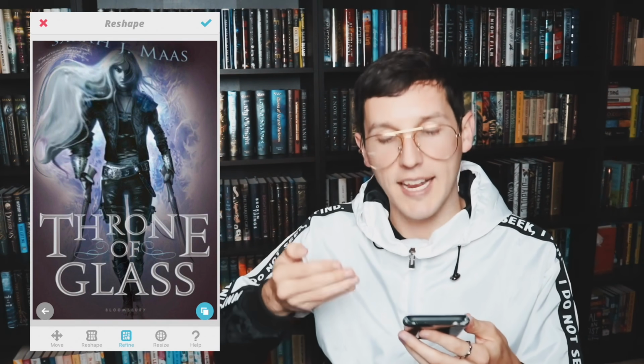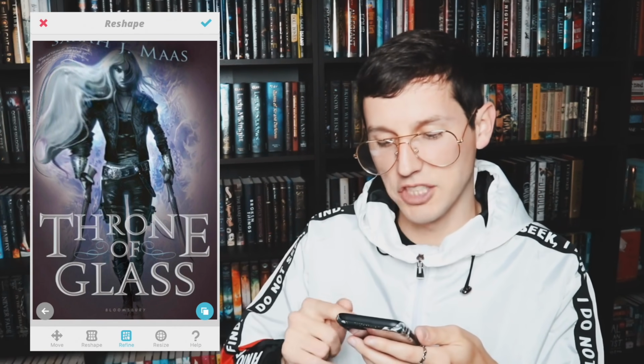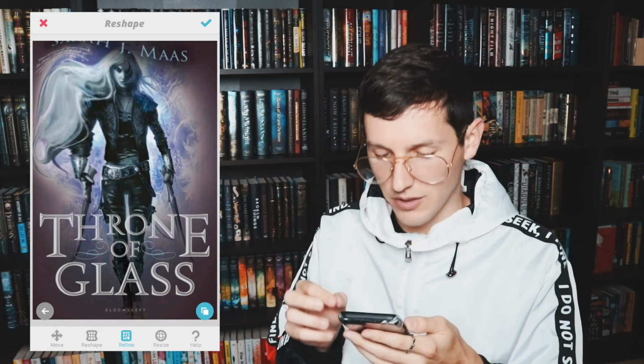Next up, I want to see Selena buff. Like, in this, her arms are tiny and she's holding these huge swords. I honestly feel like her arms need to be more ripped. She's carrying around these swords like they're made out of styrofoam. And I know they're heavy swords. So let's buff her up.